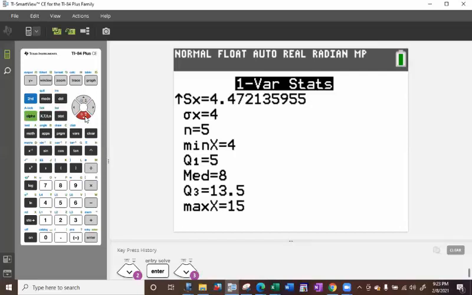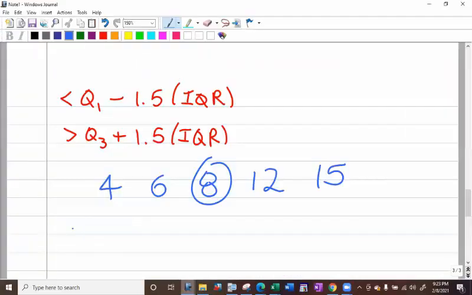So there's a 4 and a 6. So it averaged them and got 5. So it averaged the 4 and the 6. I probably made this worse than it was. And then it just averaged the 12 and the 15 here to make 13.5. Never mind. So let's try this then.